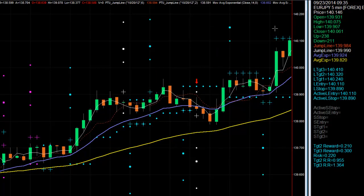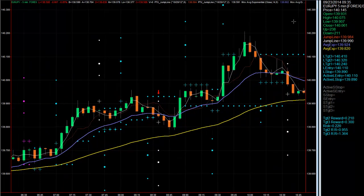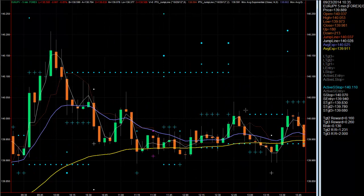And this one comes a little bit too late. That one triggers in, but it's going to actually stop out. And that's literally the last trade of the day. So this is a losing session. And again, we're not stopping and reversing, although it looks like that might have been a good thing to do. But there's a rule that prevented us from actually taking the position in the other direction. Okay, this yellow line, when it's coming up and we're long, we're going to stay with the long trade and we're not going to flip over to short.